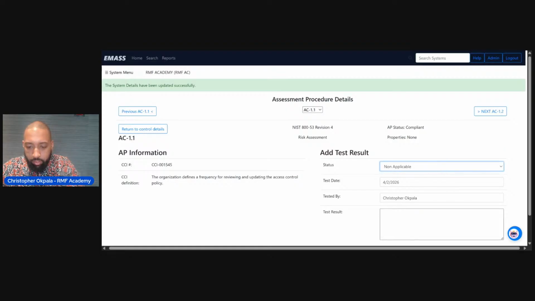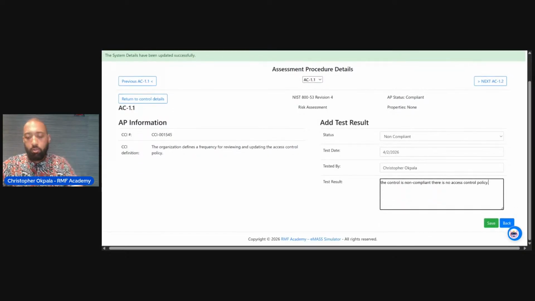If it's non-compliant, you can say this is non-compliant, for example, there's no access control policy. So that's basically what you can put.